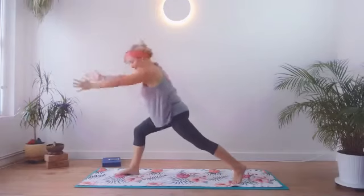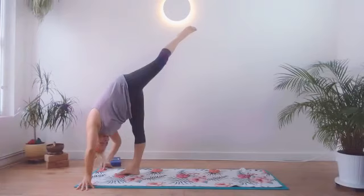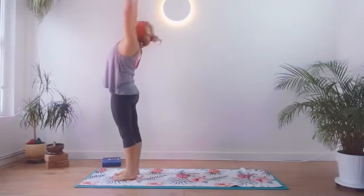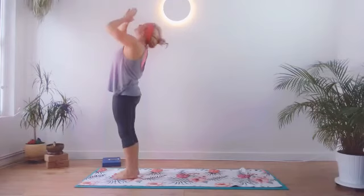Start to tip that weight forward. Relax the head. Back leg lifts. Breathe in. Feet together. Exhale. Inhale, rise. Well done, everyone. Exhale, hands down. Let's do the other side. Breathe in. Rise.